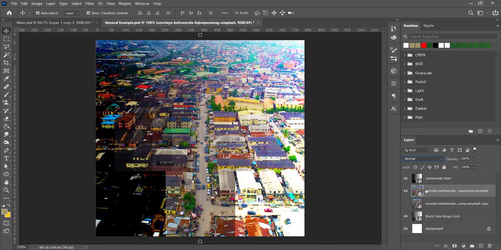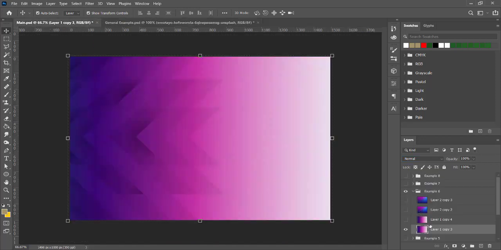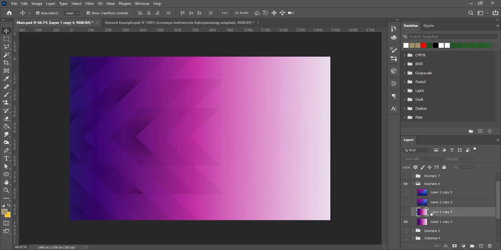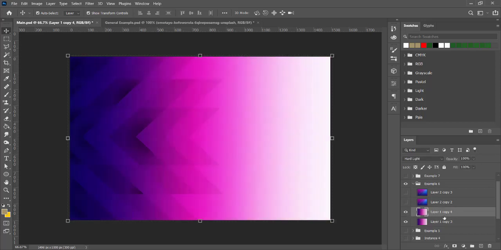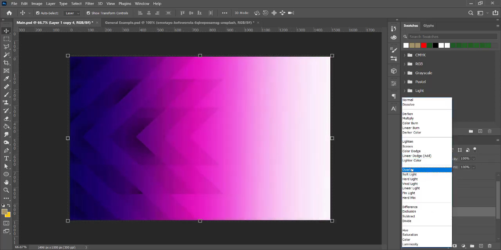So now let's go to the instances whereby I use this blend mode category. Now let's say I have this background I've been using, but looking at this background, it looks flattened. I can increase the contrast of this background by duplicating this same background. So this is the duplicate of it, then apply overlay.